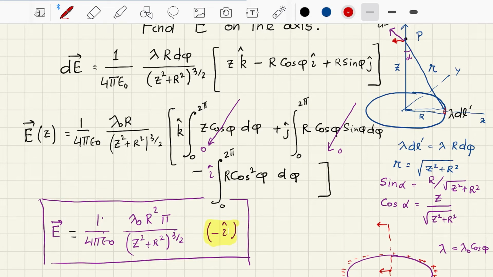Now, when I am cancelling out this term to 0, does it make sense? Of course, the k component will become 0 because the minus side will pull in the opposite direction, and for each dl here, there is another dl on the minus side, exactly similar. So those two components will cancel. And in the j direction, of course, they will cancel because of the symmetry. So what survives in each case is the cos square phi.